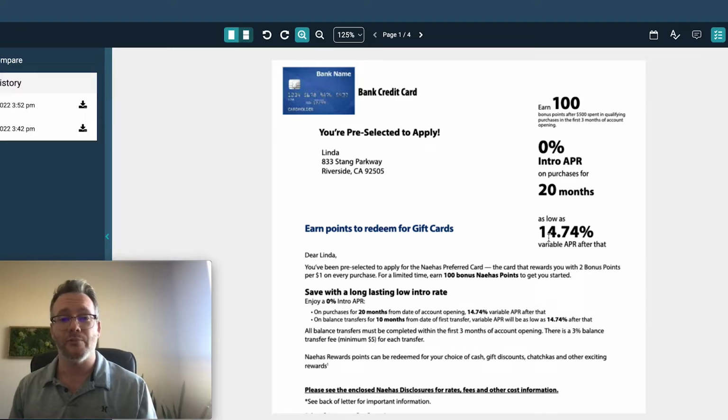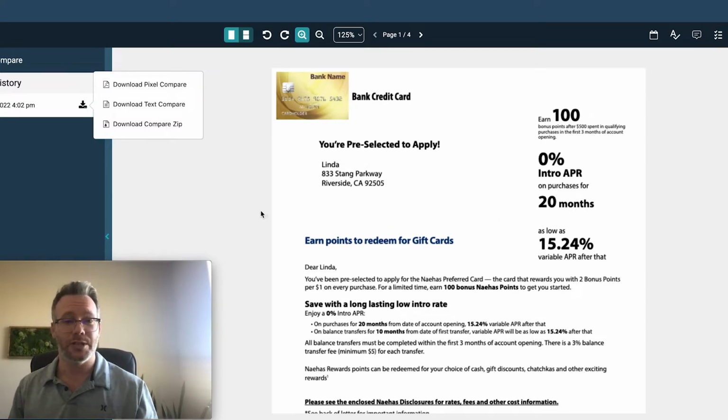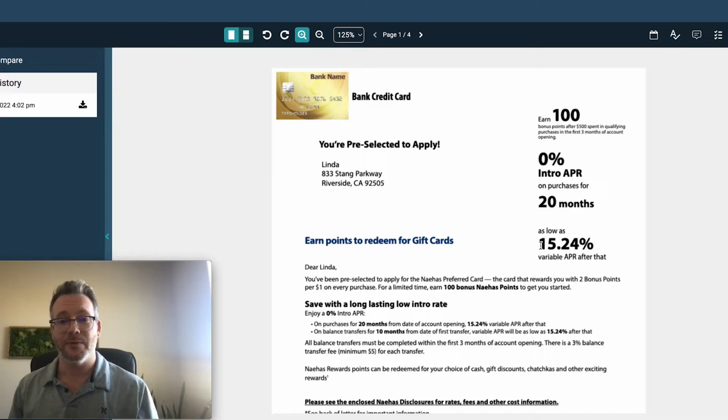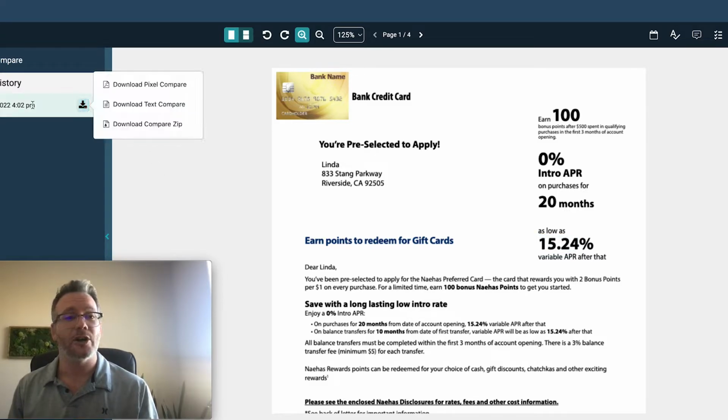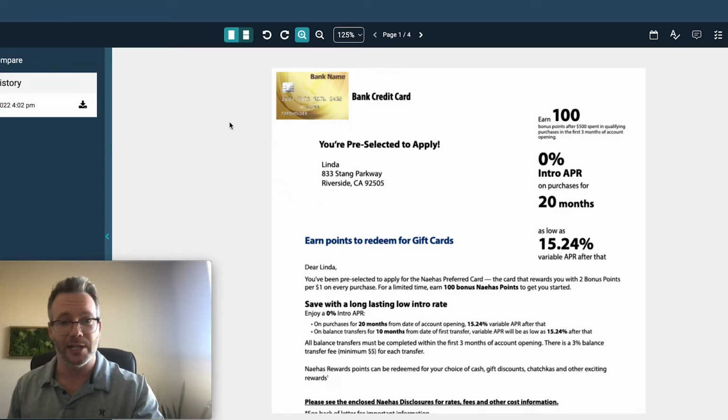So we're going to walk through that prime rate change where we requested a new variable APR, and now we have the new version that we received back, which is the new APR as you can see on my screen. Now, after I run the comparison, and keep in mind, all comparisons that are run in the Naehas platform are going to be stored here. So you have complete auditability and traceability to go back and see exactly when was this run and access those results. Now, the text comparison, let's take a quick look at that between the two documents.